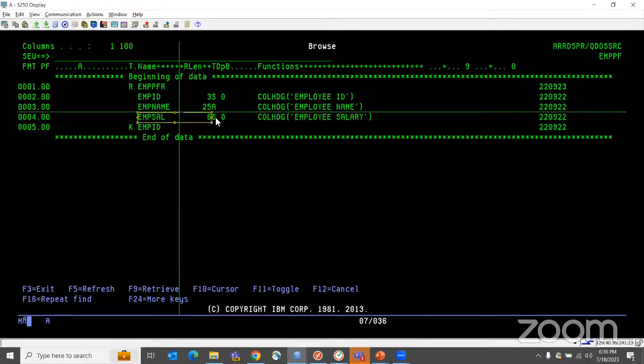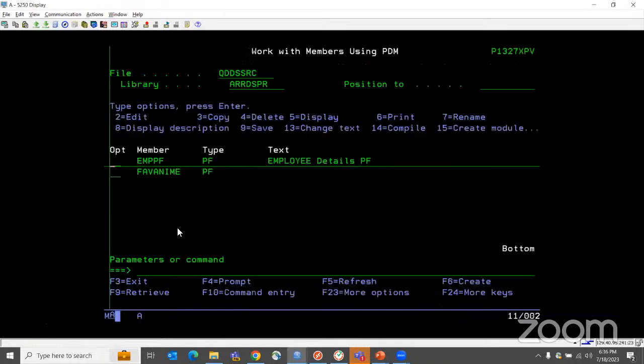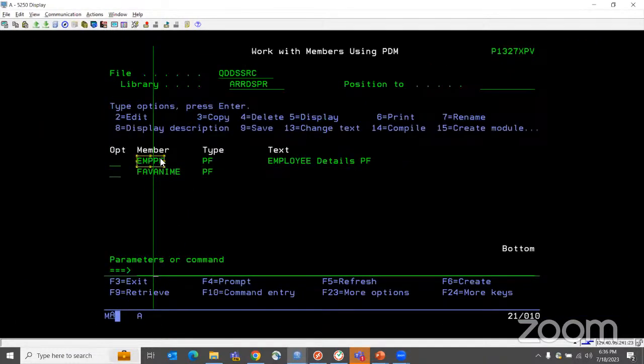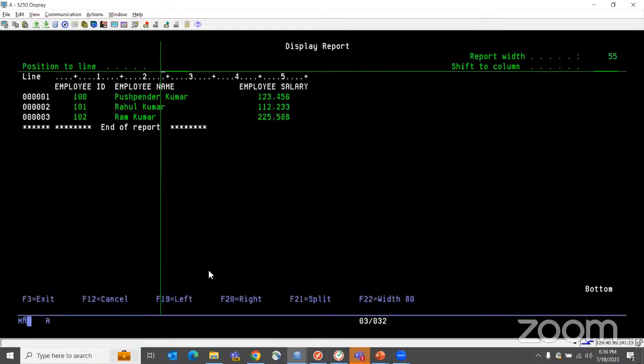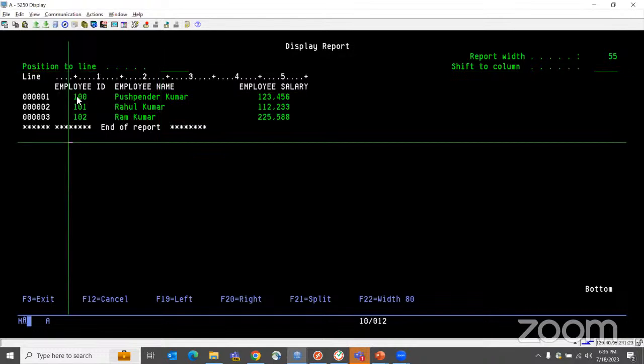And after that, there is EMPSALARY, which is of length 6, type zoned, and the key is EMPID. Okay. Let me run a query also, so we can check if there is any data in it. Yes, there are 3 records present in the file, with employee IDs 100, 101, and 102.